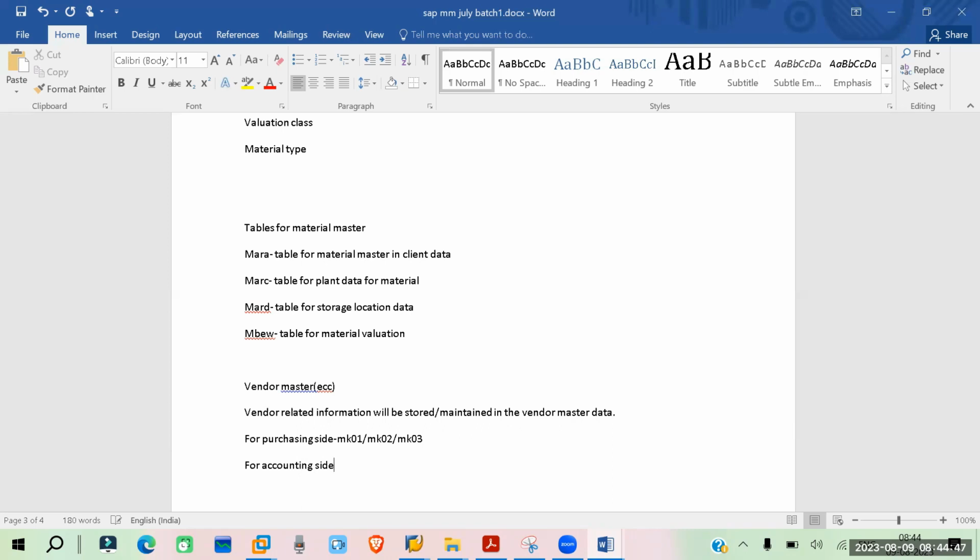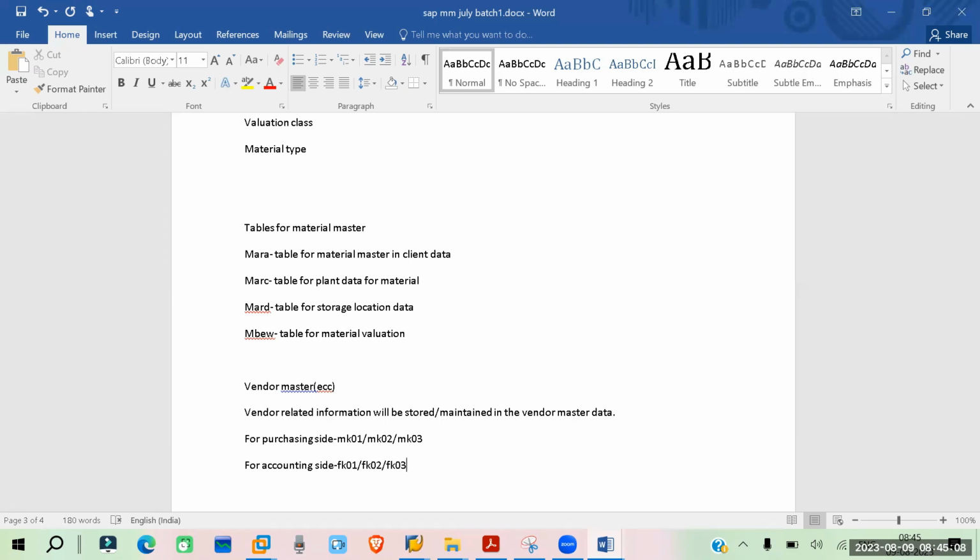Okay, next one is for accounting side or accounting view. We can create it through FK01, FK02 for changing, FK03 is for display. Okay, so why is the accounting side needed?